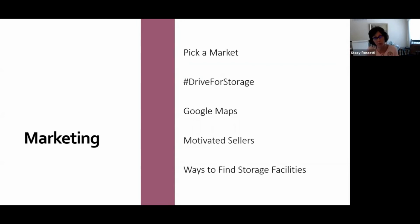Essentially, what you're going to do is first figure out the market that you're going to be in, right? If you're in a major metropolitan city, like Orlando or Denver, most of the time it's going to be super hard to find anything. In Atlanta, you can't find any storage facilities. All the big box companies came in and bought everything up, and there's no use looking inside the city. Now, outside the metro Atlanta area, as you get further and further out, you can find more and more properties, and the cheaper they get.